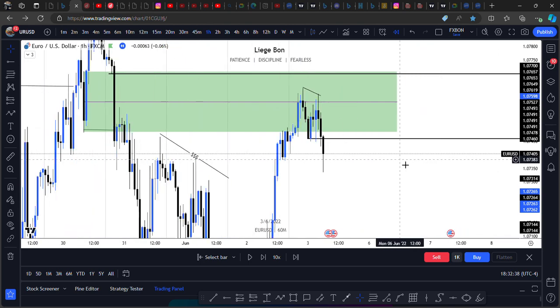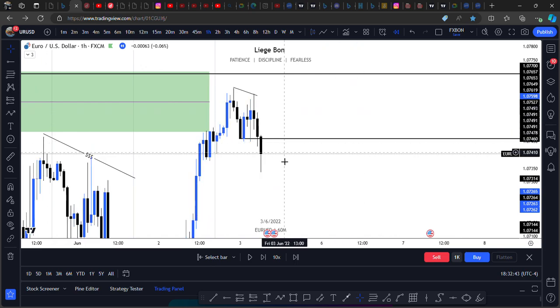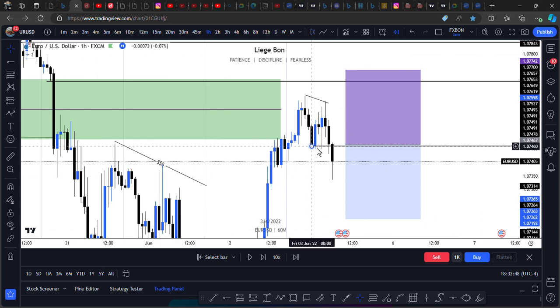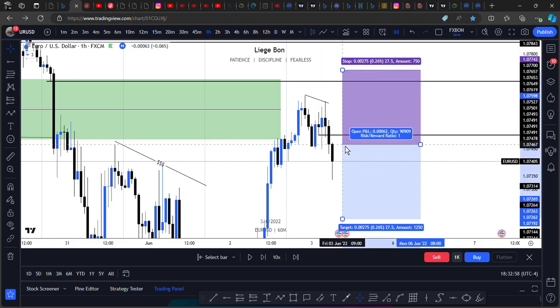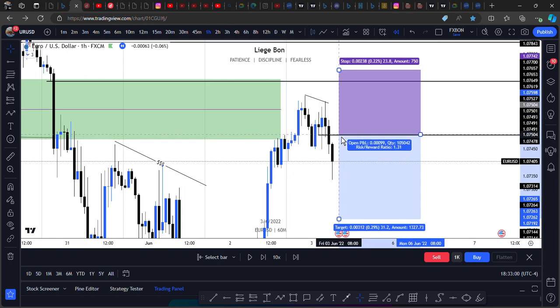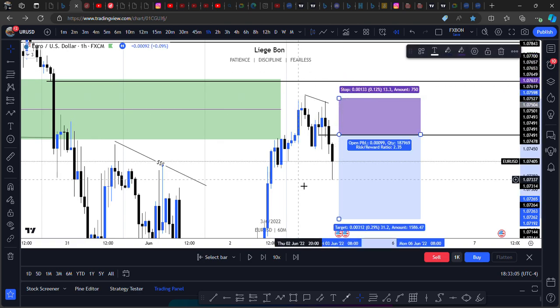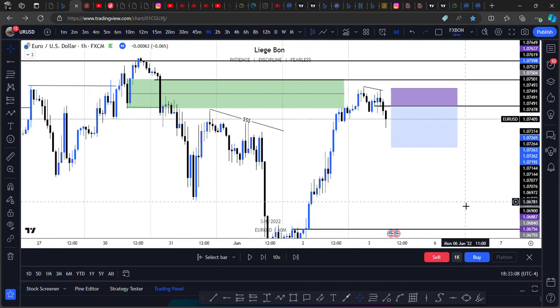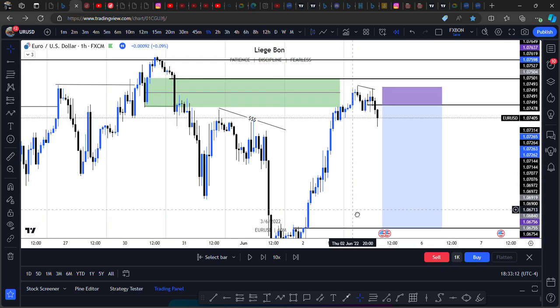Now I like to trade engineering liquidity concepts. I like to be going for the snipers. So instead of taking a sell here, I would like to take my sell at this point. I can see some engineering liquidity here. So this is actually the shift in price delivery. You can put your sell limit here and that is fine, or you can go for a sniper for the engineering liquidity and put your SL somewhere there. So right here, and we can go for this 7R.